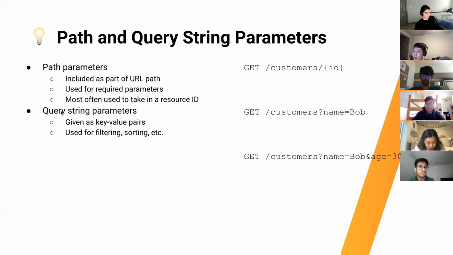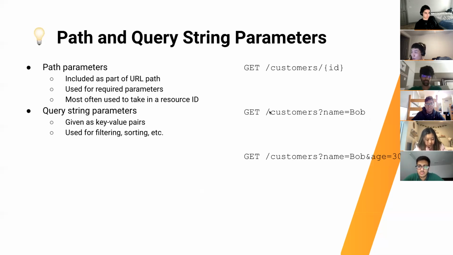And the other thing is query string parameters. One more thing, the path parameters are just given straight up as a string or an integer. There's no key or name for the parameter. You just know what it is based on where it occurs in the URL. For query strings, it's different because there are actually key-value pairs, which have a key, which is the name of the parameter, and then the value. Path parameters are basically required. It doesn't make sense to get a single customer if you do not supply the ID.